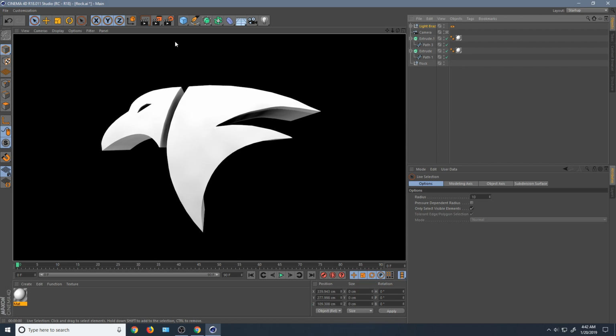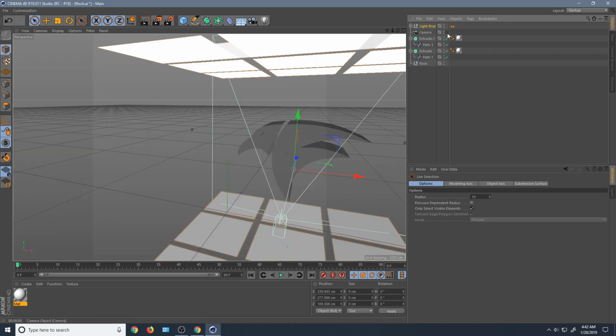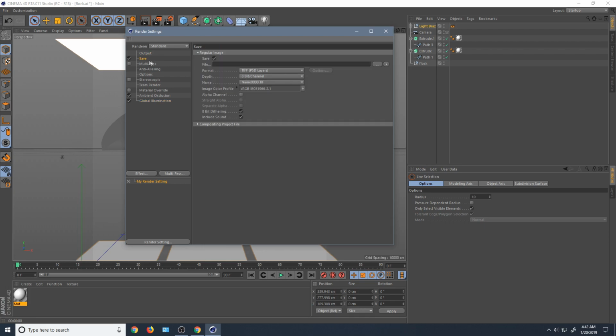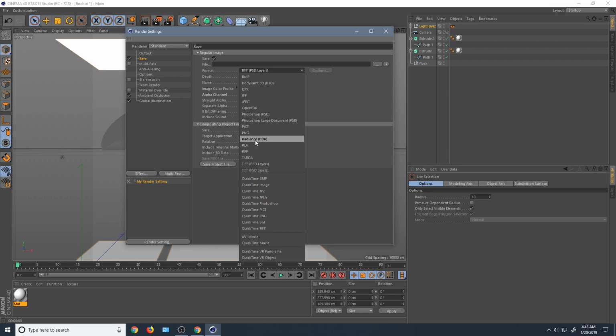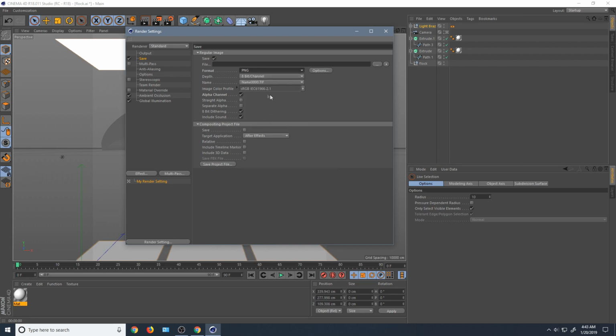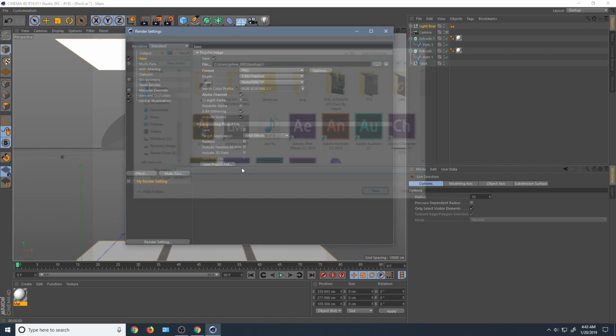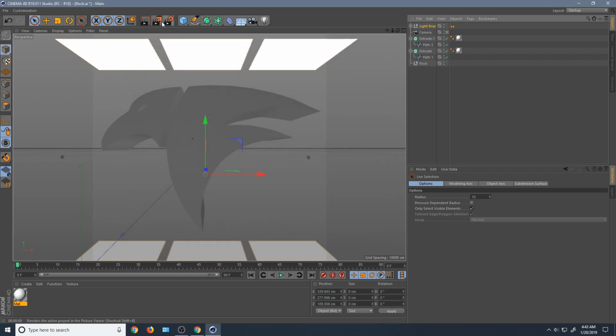So the next step, which is also probably the last step, is to actually render it out. What I like to do to make an AVI is click this gear icon, save. Make sure you have alpha channel selected. This is a huge requirement. You need alpha channel. Change the layer to a PNG, and then just click this button and save it to wherever you want. I'm just going to save it to my desktop. I'll call it 1. And then once you do that, click this icon right here and it'll render it out.